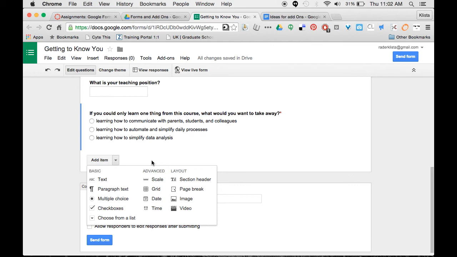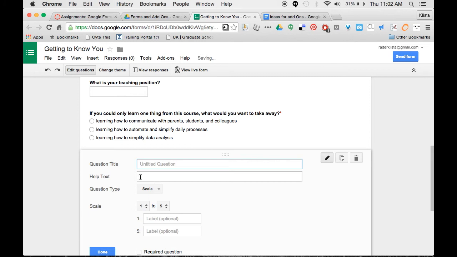Okay, so over here I've got the scale, I've got the grid, and I am going to choose scale for this one. And my question was, how would you rate your proficiency in Google Drive applications?